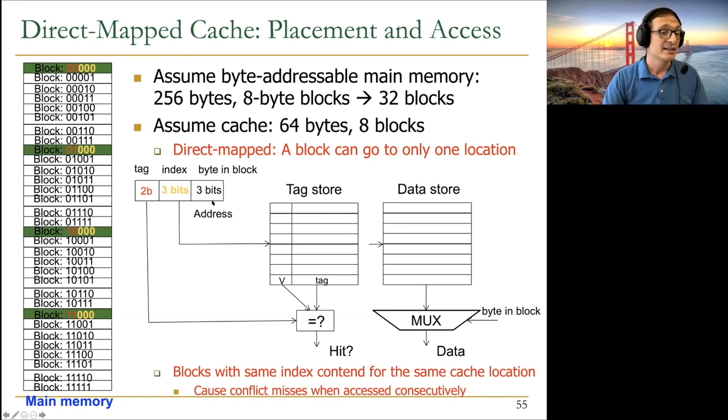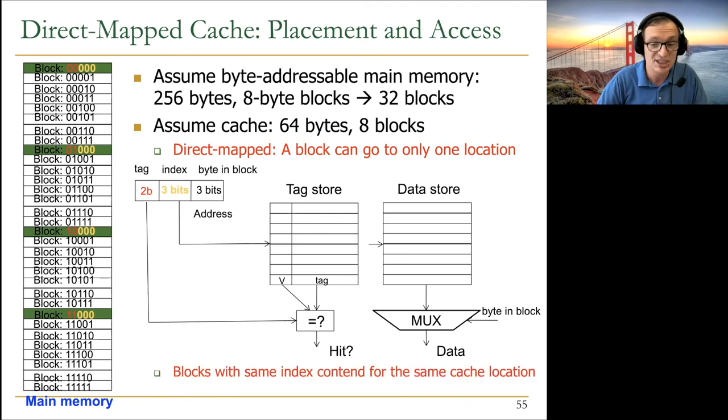Which means that now if your processor access pattern is not good from the perspective of this direct map cache, let's take the good case first. If you always access block 0 again and again, except for the first time, you get cache hits, right? That's great. And then at some point you access block 8, you put block 8 into the cache. The first time you get a cache miss, and you keep accessing block 8 many, many times, you get cache hits on block 8.